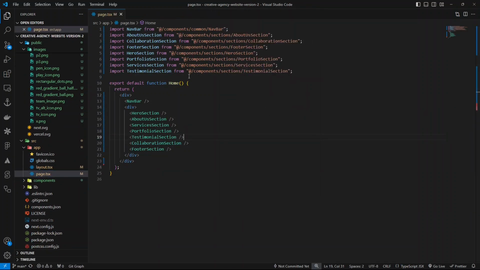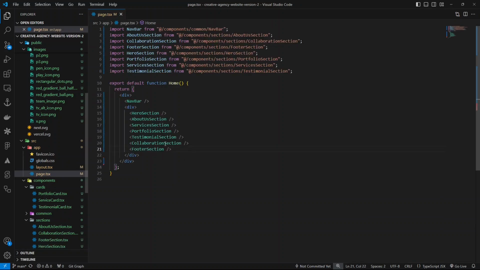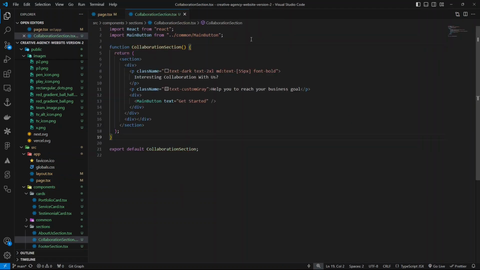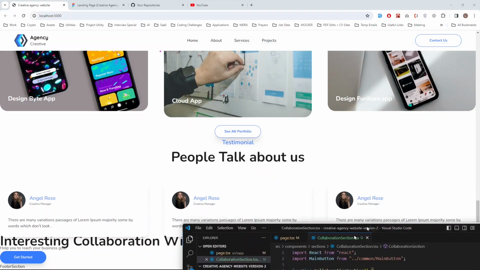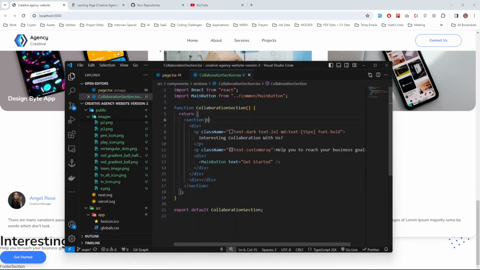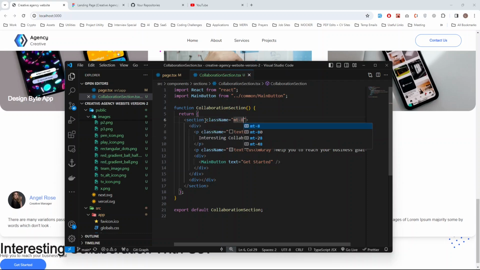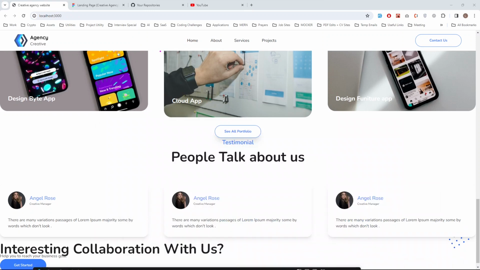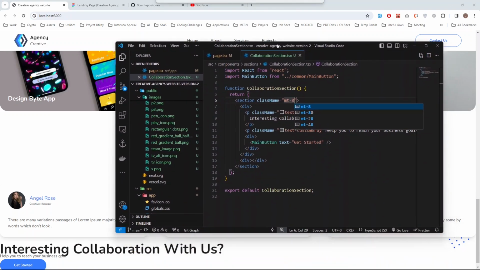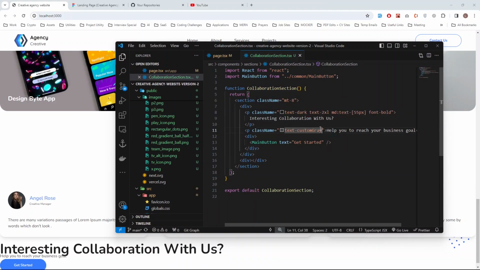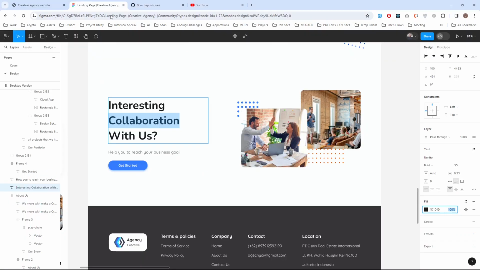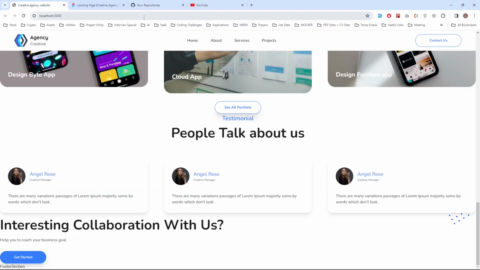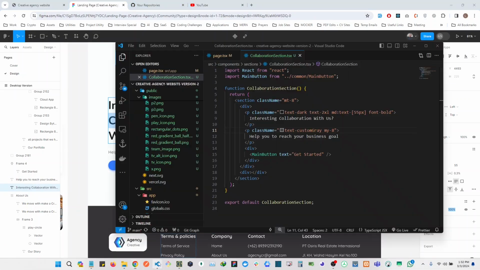So let's using a lot. Not this. Collaboration, and then we have all of this here. So we need a way to take this away from there. 8. Okay, so MT8 looks cool. And MY8. Right, and we have the get started button. Good. So let's grab the image on the right.